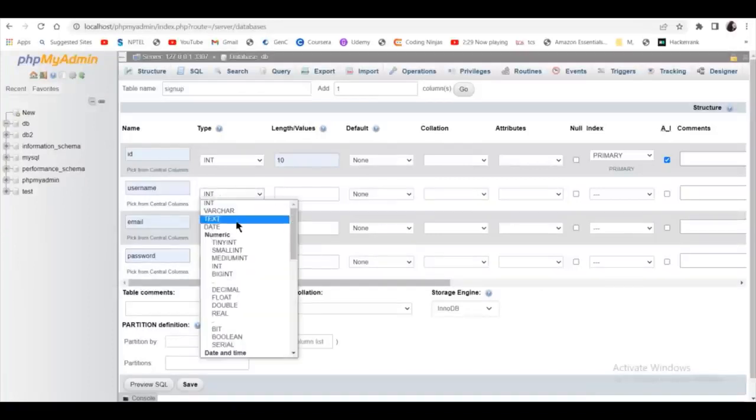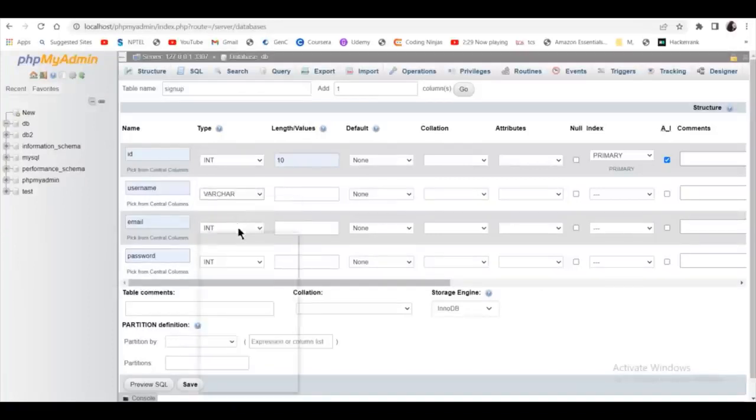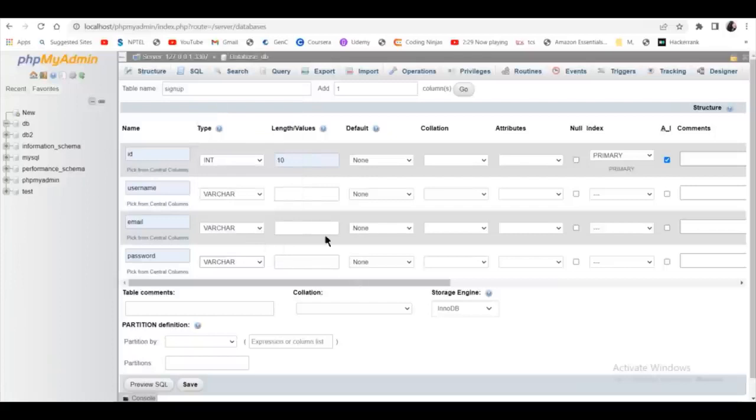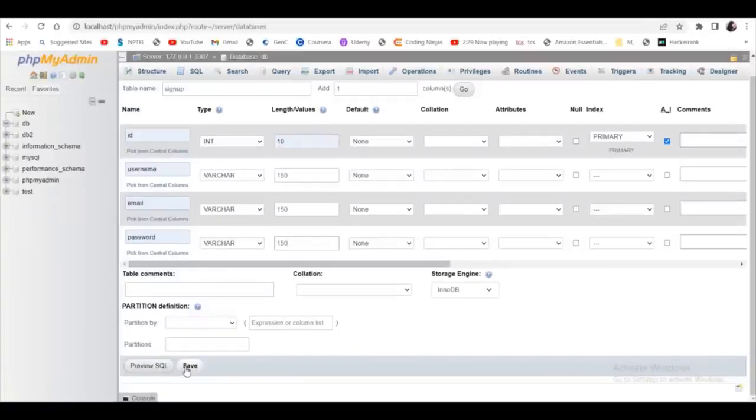Then I will set the type of username, email, and password as varchar. Then the length of all this I will give 150 for email also, and 150 for password also. Okay, now I will click on save.